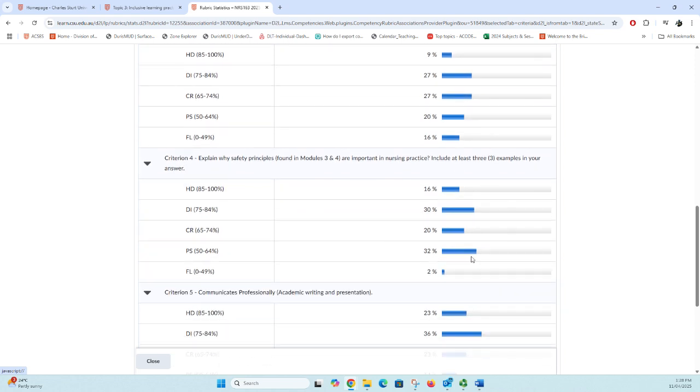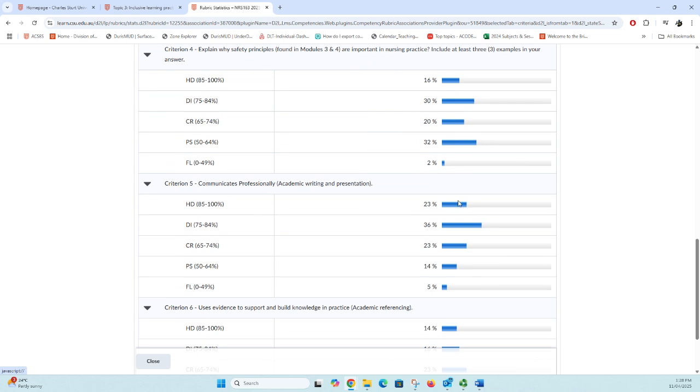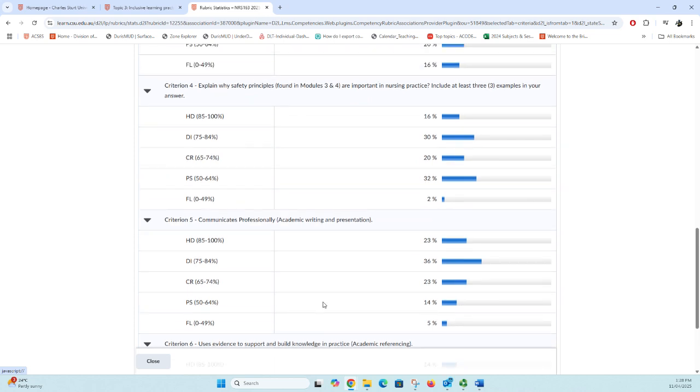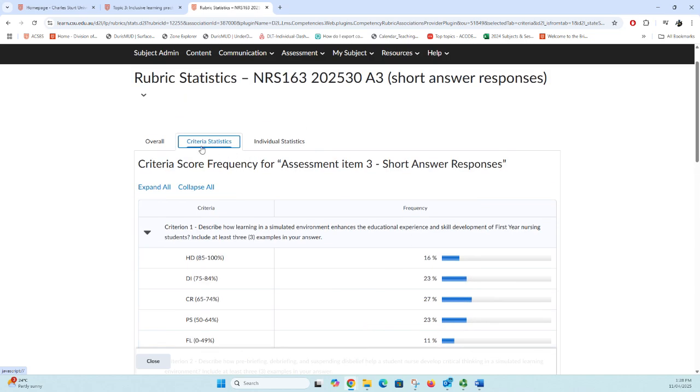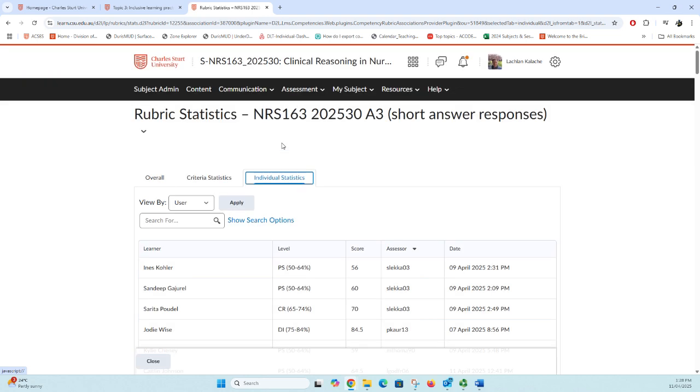We can see that criterion 4, for example, looks like more students are struggling with that one, getting closer to the pass mark. Some of them are more highly tilted towards the top end, and so on and so forth. So when you want to look at the spread of scores against individual criteria, this will be waiting for you underneath Criteria Statistics. But perhaps the most important for what I want to talk about today is this last tab, which is Individual Statistics. This tab will give us a view of those rubric scores at the individual student level to begin with.